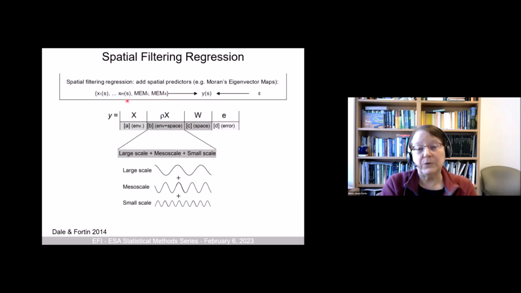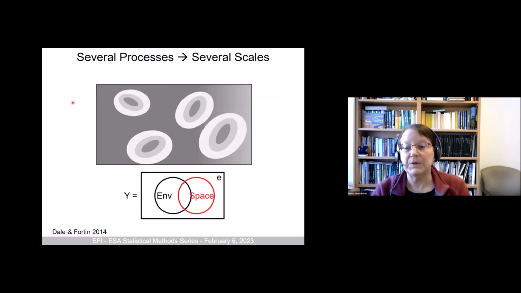This is where you will now use a spatial filtering regression, known as a family of methods, the Moran eigenvector maps. Let's say again, you have your regression, with environmental variables that are not influenced by space, that's what we would like to have, and your errors. But of course, there could be some environmental variables that have some spatial pattern, this kind of dependency, some kind of legacy of space. There could be a large scale, a mesoscale, or a small scale, as I showed you here. There could be more than one scale, and you need to decompose the signal.